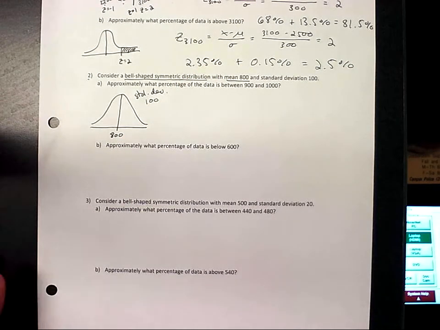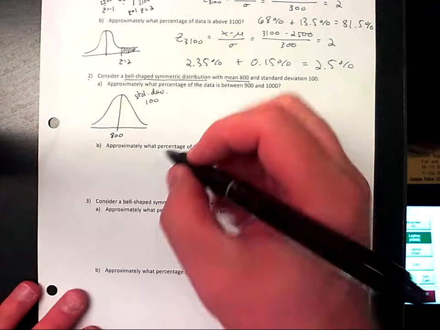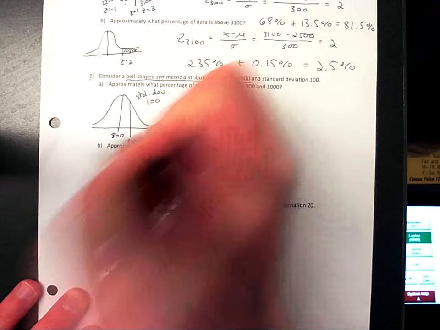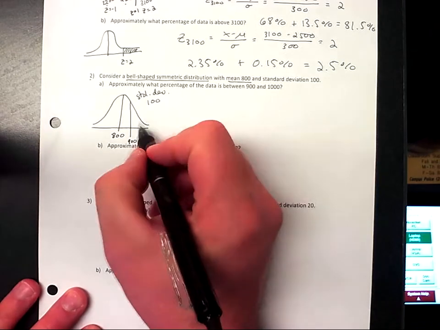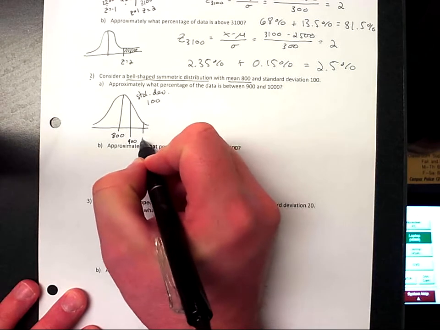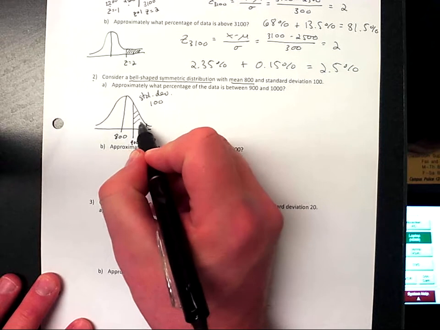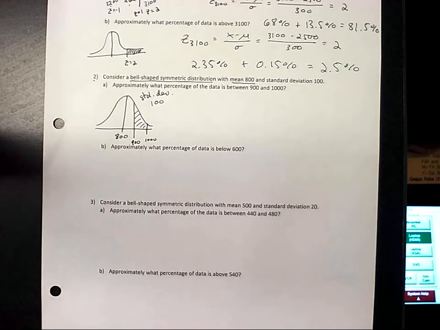Now we want to find out what percentage of our data, or of this distribution, is in between 900. So here I'm going to annotate 900, which is clearly above 800, to 1,000, which is right here. So we're going to try to find out this shaded region right here. Everybody good so far with the setup for this problem? All right, so we're trying to find out what percentage of the distribution is between these two cutoffs right here.